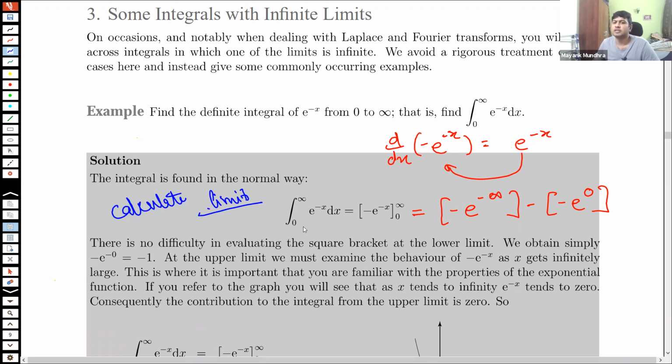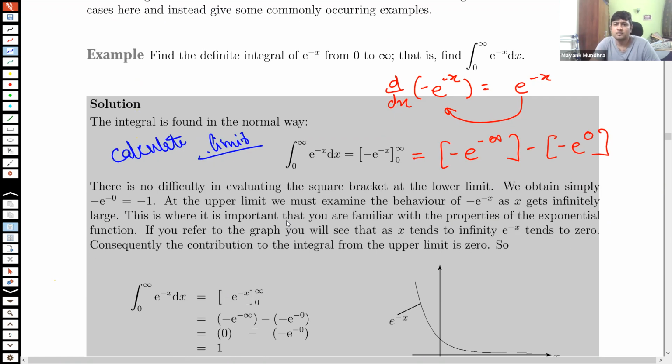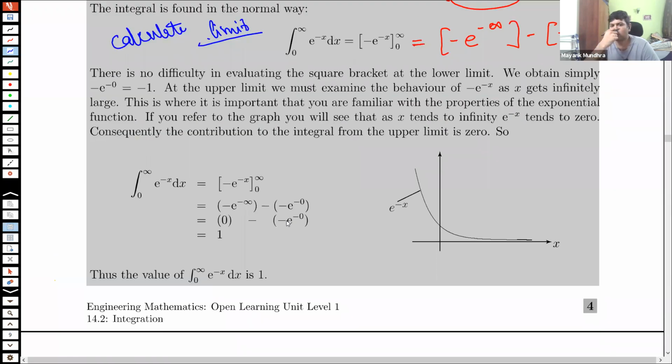Sometimes they are going to be 0. So maybe an integral question actually devolves into a limits question also in some situations, limits of functions. But we know how to handle it, so it's completely fine with us. So now, the integration of e to power minus x dx. This is my e to power minus x, right? So at infinity, this thing goes to 0.